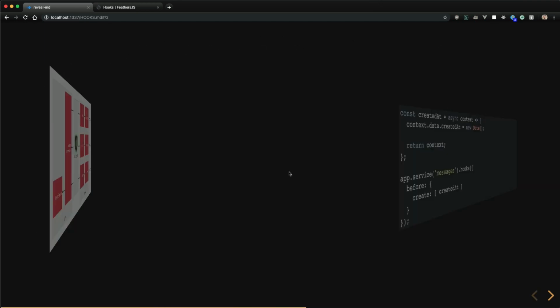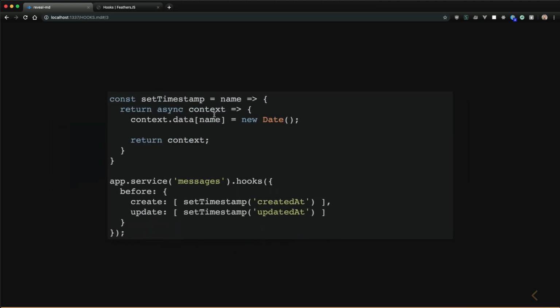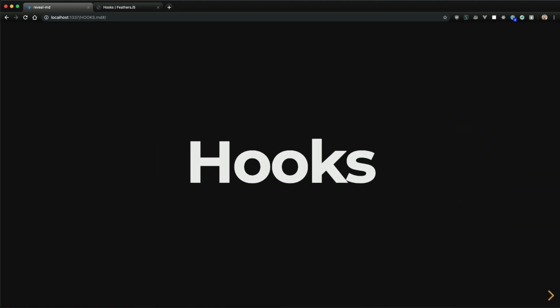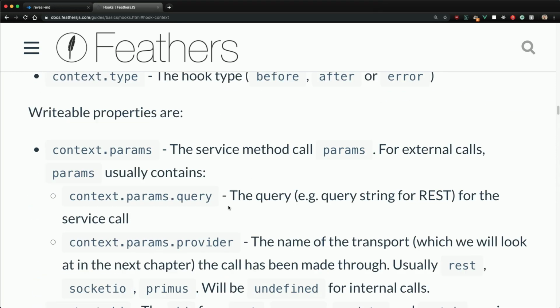In the examples, see the context. I don't know if anyone that was tuning in yesterday remembers about closures, but this is an example of a closure. We have a function which returns a function, but then that inner function still has access to that parameter. It's a closure. Cool. And then from there, I'm going to jump over to talking about the context and the different things that are on it.